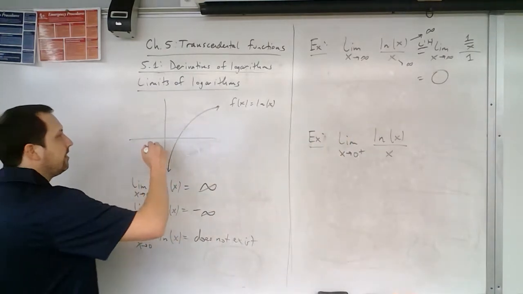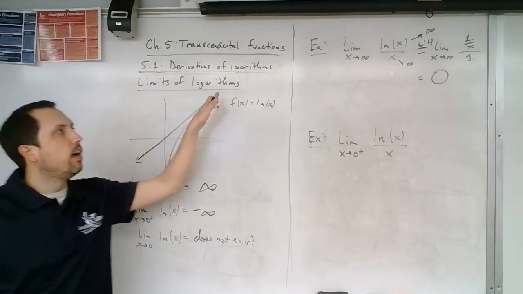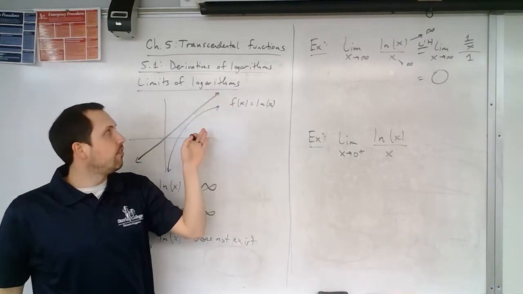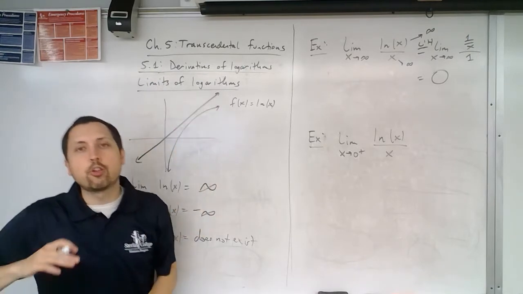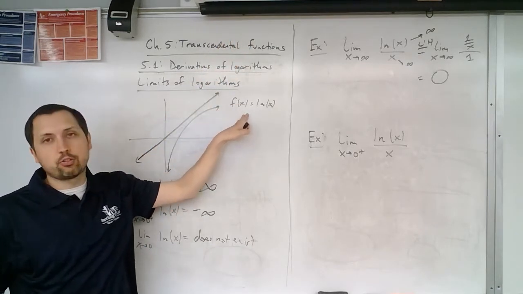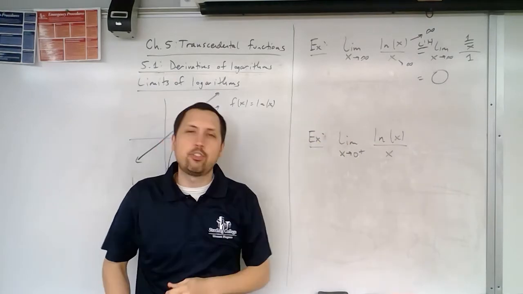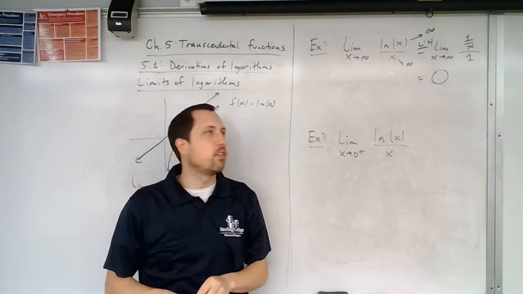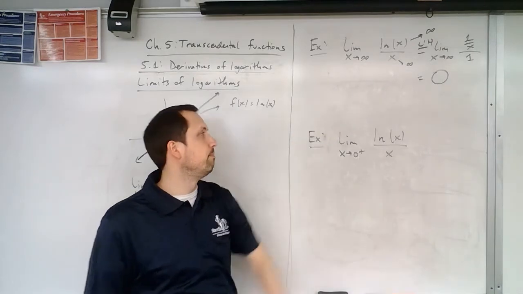And if we visualize that, that makes sense. Because if we look at the function y equals x versus natural log of x, y equals x is going to grow faster. We're going to get up to infinity much faster than we will with natural log of x. So this is one of the ways that they can show that. That's used a lot in various upper level classes. But just know L'Hopital's rule is used right now.